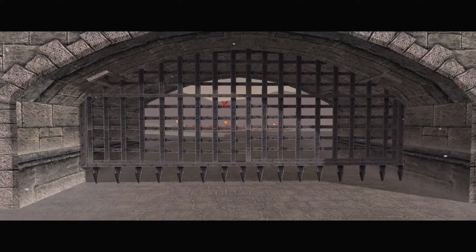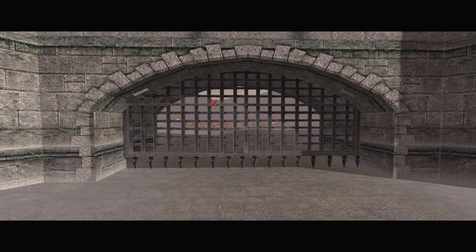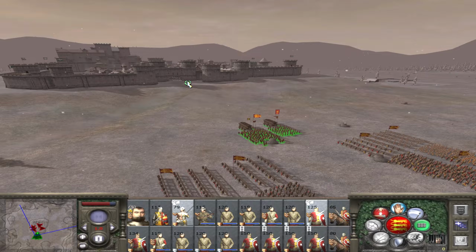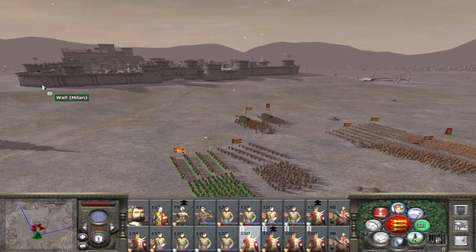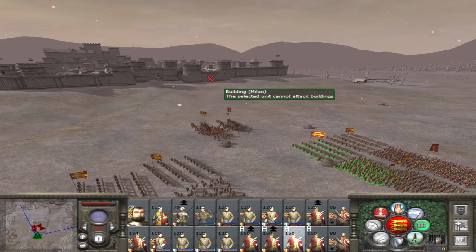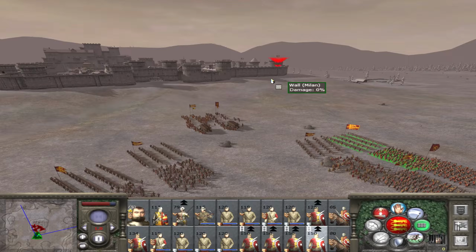Excellent! Our spy has opened the gates. Let's be done with this wretched siege. Completely forgot about that. But we are still going to use the ladders on the walls. Reason being, I do want to kill any archers that are up there.